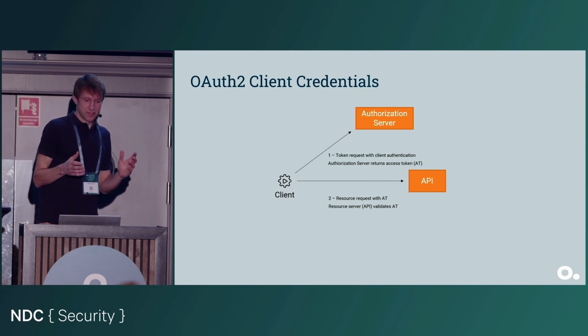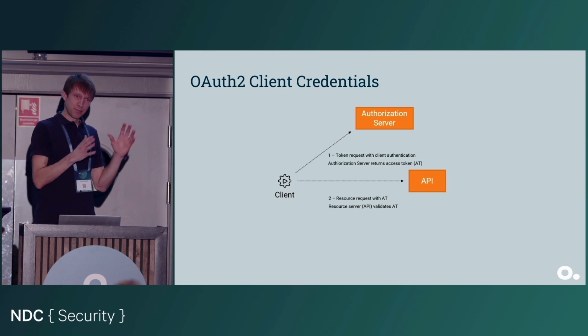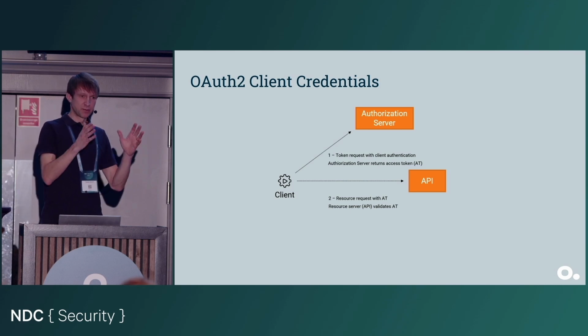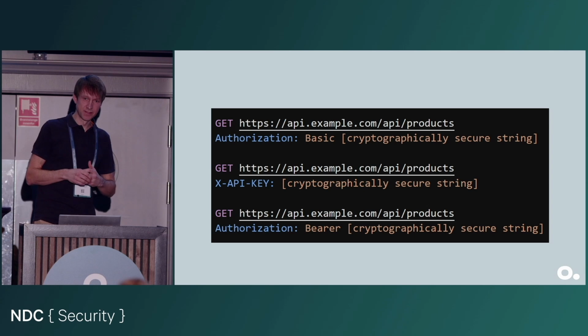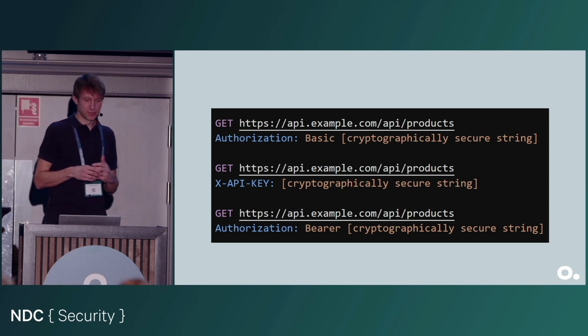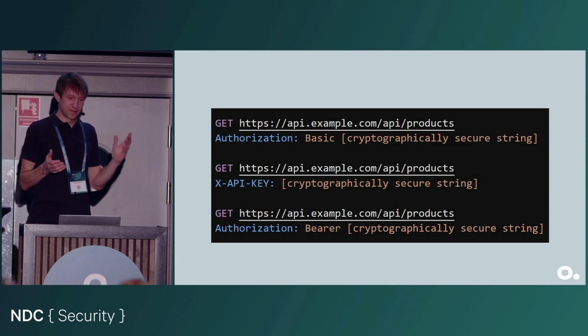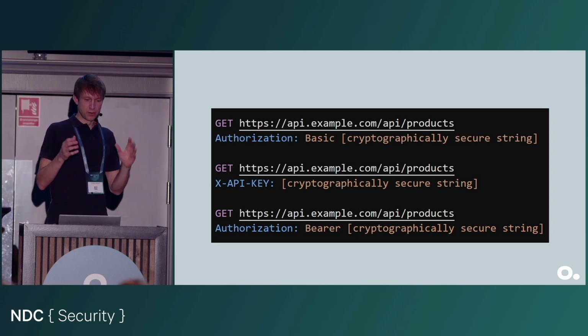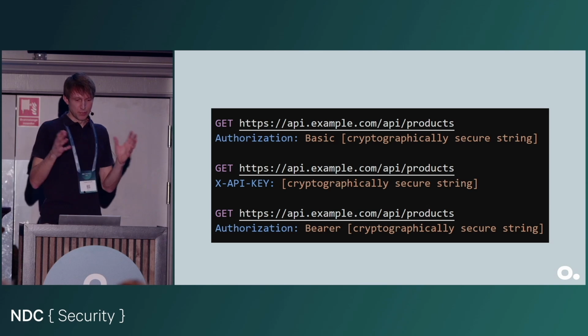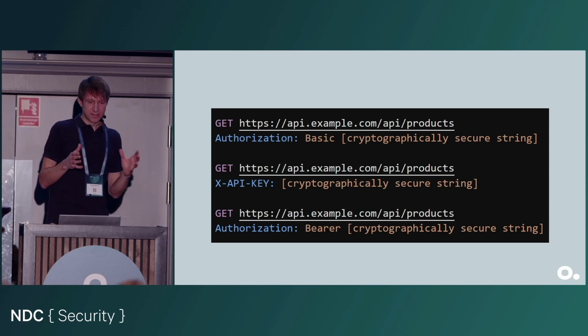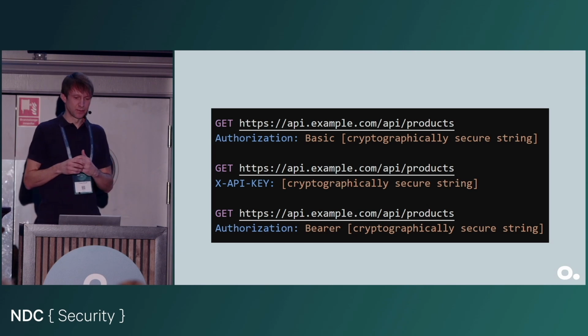So let's say that we have had a system with API keys and basic auth, and we have refactored to OAuth to increase the level of security. And then we look at the requests from a resource server point of view, from the API. The API gets the two on the top, which are the old ones with basic auth and the API key. And then the third one is the new one, the more secure one, the OAuth one. And if we strip away everything, it looks like this. It's a header with a secure string, and we have implemented all this correctly, so they are cryptographically secure.